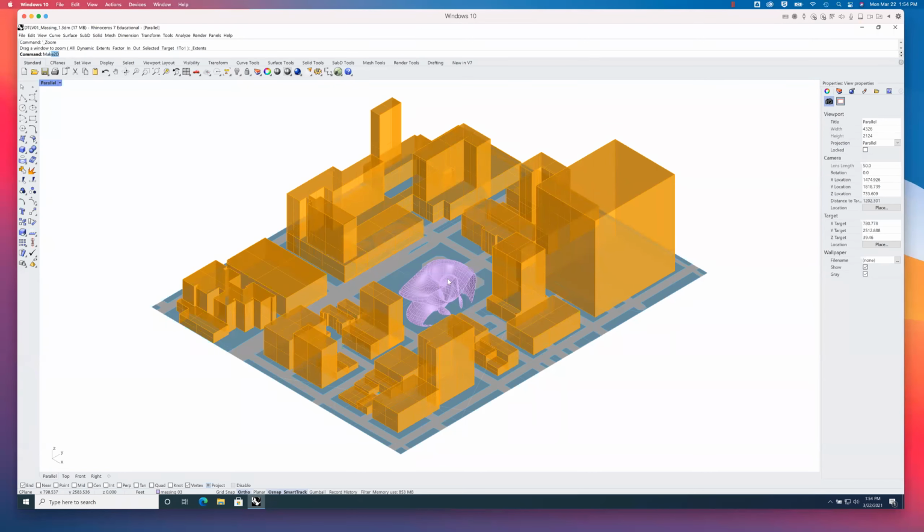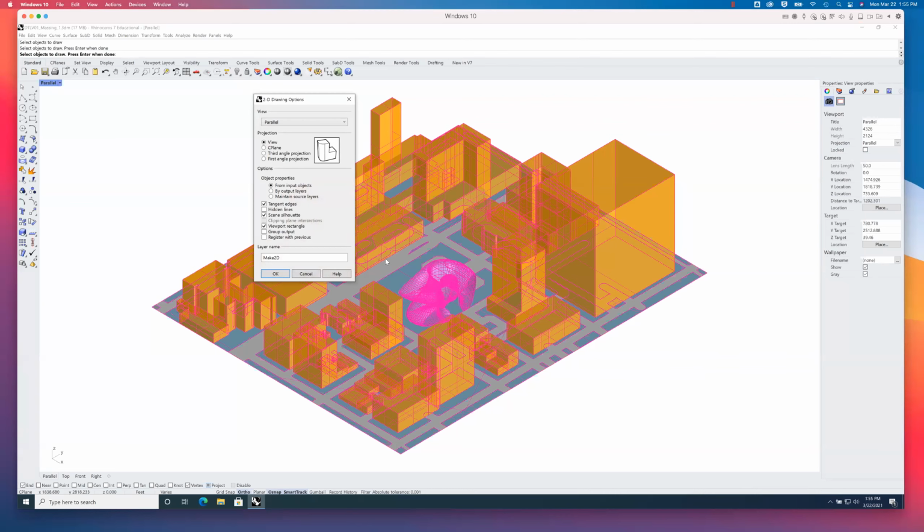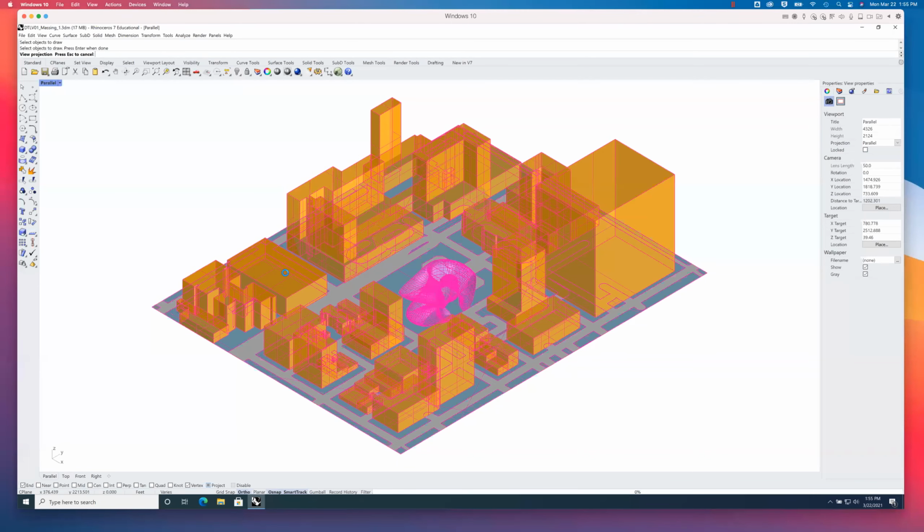I'm going to go ahead and do a quick Make 2D. I should maybe challenge myself to not say quick until I actually do it. But I'm just going to double check these settings, I always double check these. I turned off hidden lines. Those are completely unnecessary. When I have curve geometry and things like that, tangent edges can be pretty helpful. So I'm going to go ahead and hit OK.